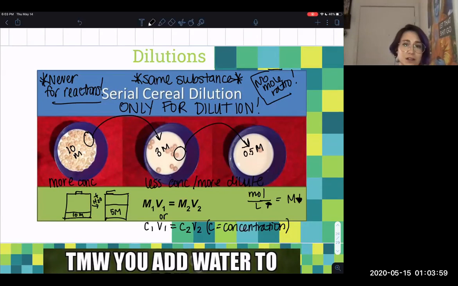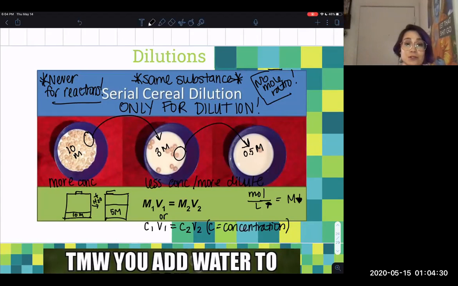So to be very clear, if you get the wrong answer because you use this equation when you should not have, I will not give you any partial credit, because your work is wrong. So when in doubt, don't use this equation unless you are sure that you can use it. The way you can be sure is if there's no reaction happening, you have the same substance, and you don't think you need a mole ratio.